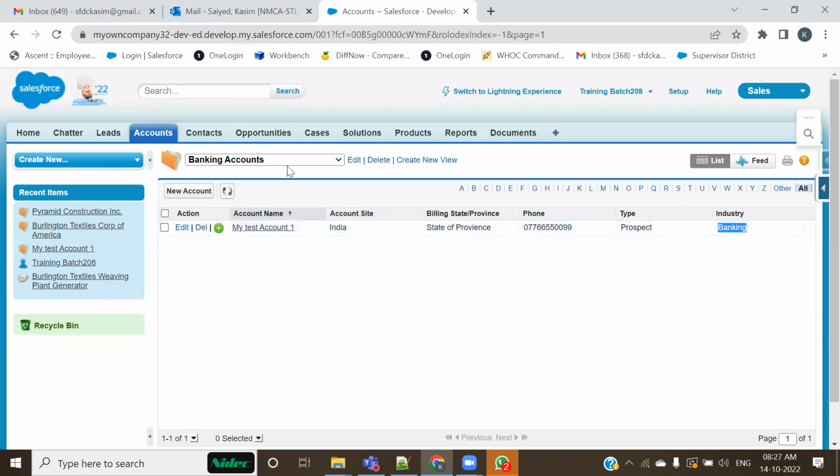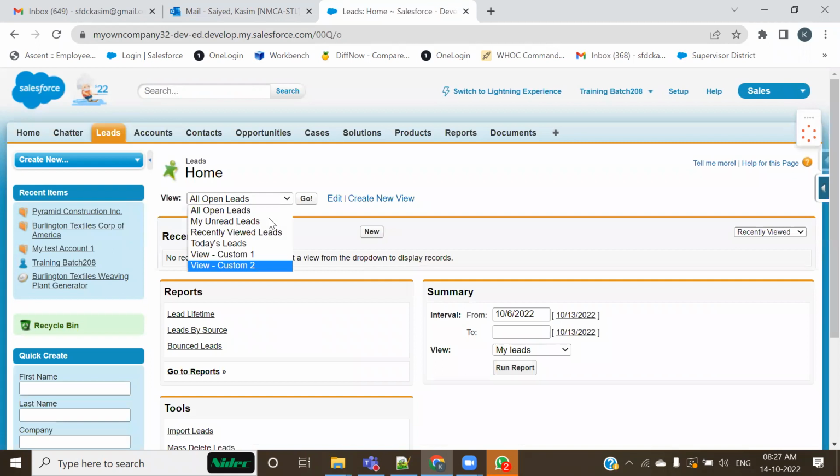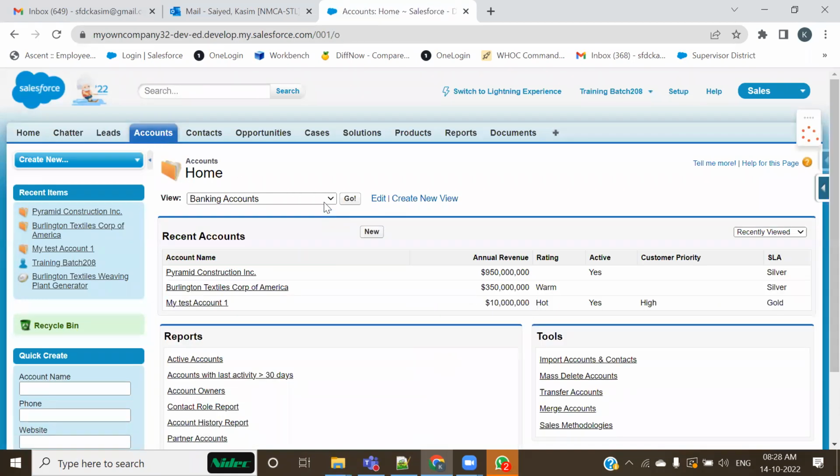So this is what the list view provides: some filter options. Of course it has some default options, but there is a facility that you can create your own filters, like I created for banking and for hot. This is what's called list view, and this is how we can customize it and create more options inside it.